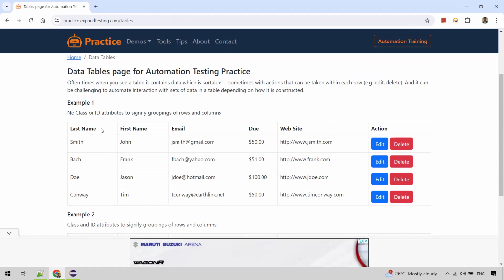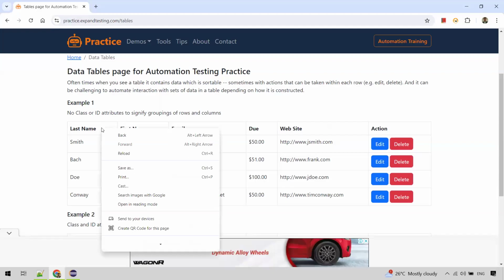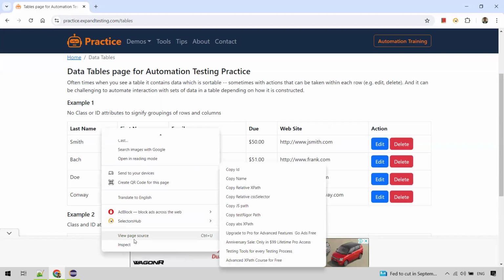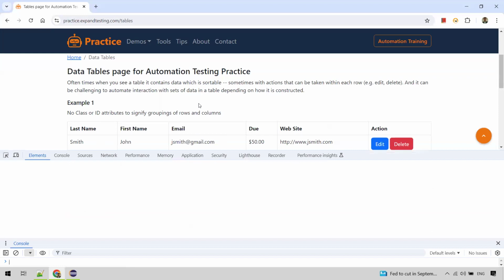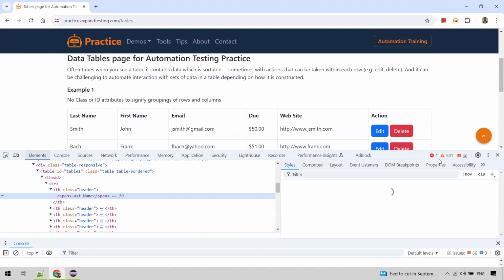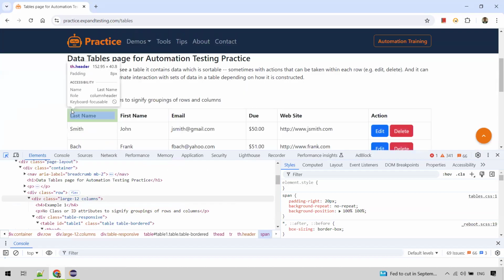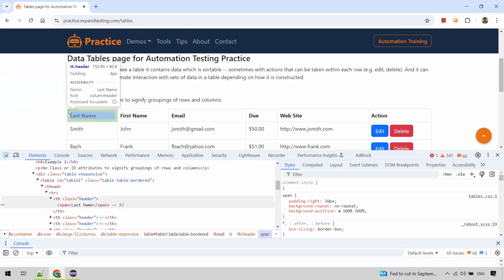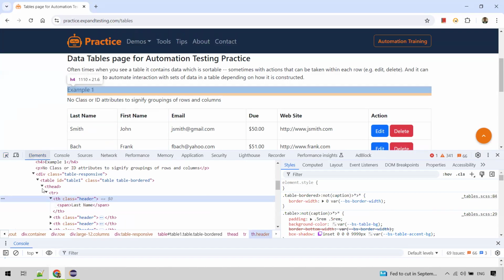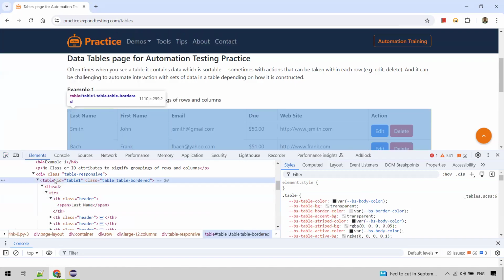So how do we automate this? Right click on this page, inspect, and let's inspect this table. If you hover on this and select this table, it has a tag called table, and it has an ID, table one, and a class equal to some class.